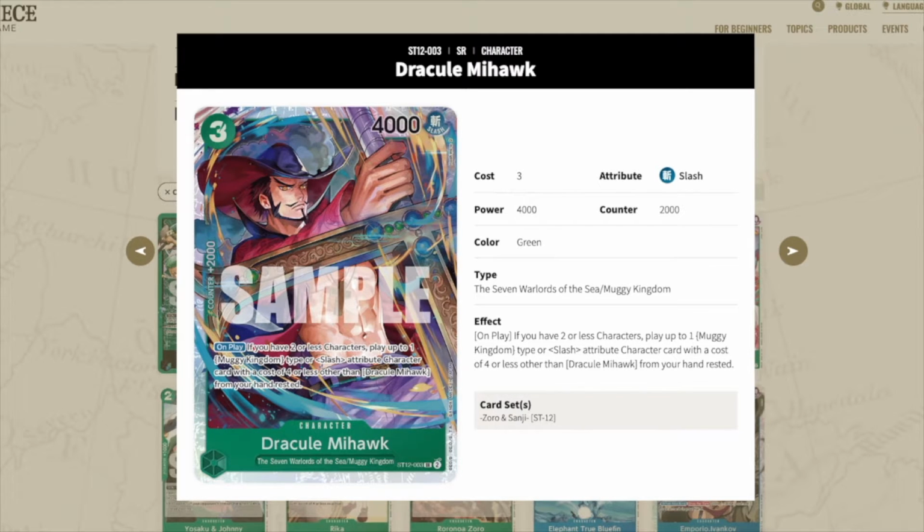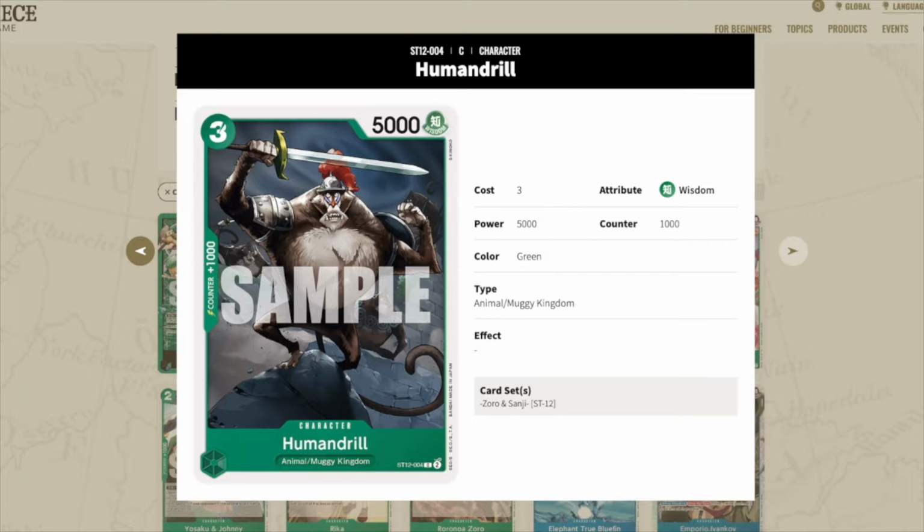So yeah, this card's nuts. Going first on turn 2, you're able to just run out a 3-drop and a 4-drop. It's just stupid value. This is one of those cards that I can see being very, very good moving into the future. Then we got Humandrill. This is a traded 3/5, so it may matter into the future for those trades.